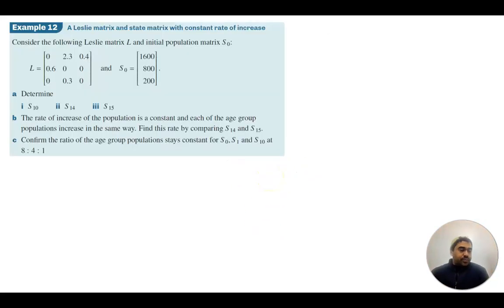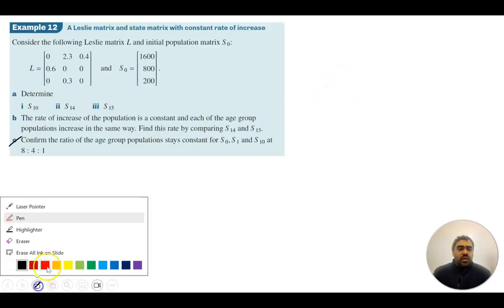Now, the last example for all the matrices in 11E, we've got this lazy matrix here. Now, what I wanted to showcase is we're not doing C per se. I just want to care about A and B. You're going to find S10, S14, and S15. Pretty simple, using your formula. The question B is the one I really want to concentrate on.